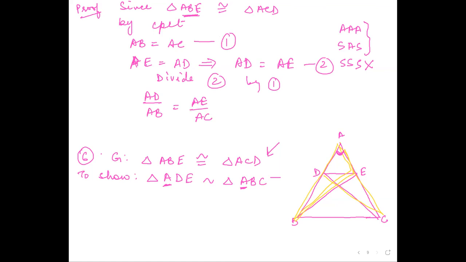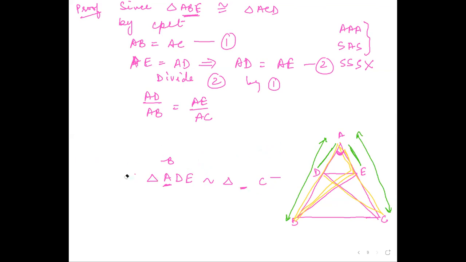Yes. Now see what I'm doing here. What is AD? AD is this small side. That means it is part of triangle ADE, right? Because I want to show this triangle to be similar to this. So I'm just trying to show that their sides are in proportion. So AD upon the complete side AB is proportional to this small AE upon the complete side AC. Is this clear, Hamna? Yes, ma'am. Okay, so the sides are in proportion.